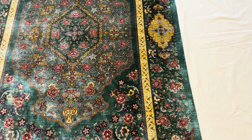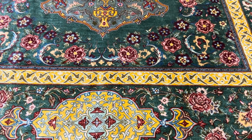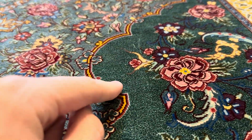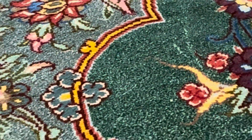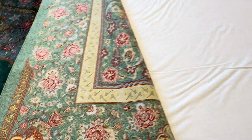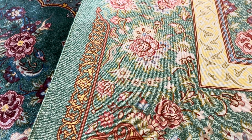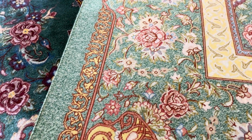And what I mean by that weaving technique is the so-called sporty weave. In Farsi they call it sporty boft, meaning sporty weave. And what it's referring to is this dotted design that you can see here. It's green and it's white. And here it's blue and it's white. And what happened here is that they wove the rug, varying the color of the knot for every single knot. So green, white, green, white, green, white all the time.